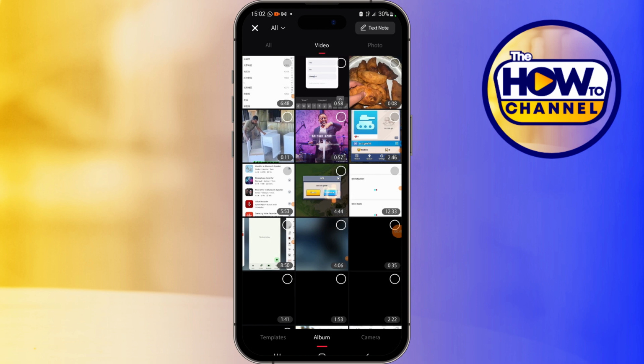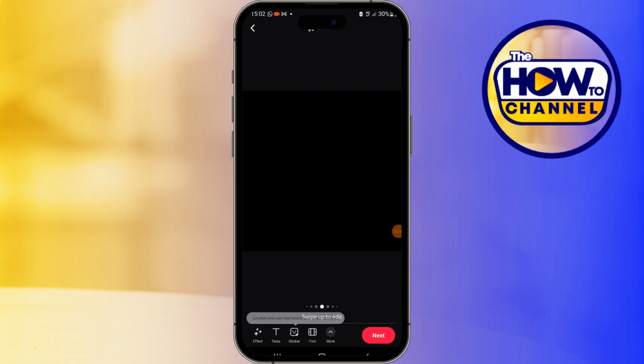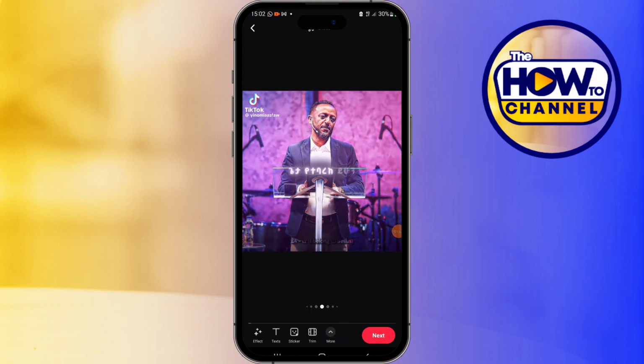and we can also record one video down. In the bottom, you can see we have camera, but I'm simply just going to choose a video that I already have made. So I'm simply just going to click here and then I'm going to click on next and then you have it right here. So down in the bottom, we can add some effect, text, stickers, and we can even click on more and then we can trim the video right here and add a filter and many more things as simply as that.